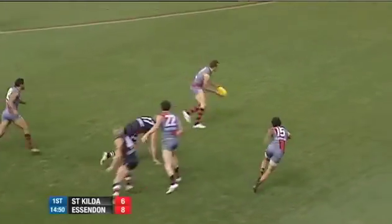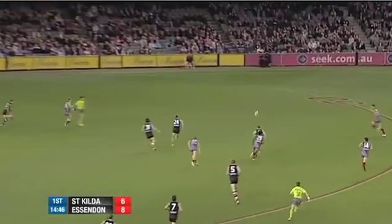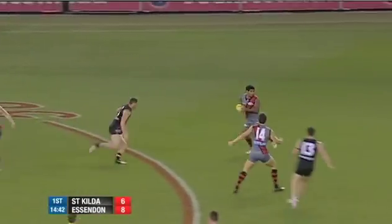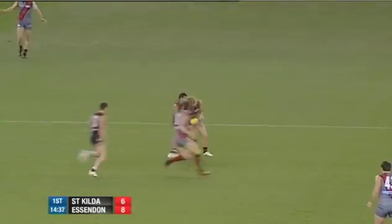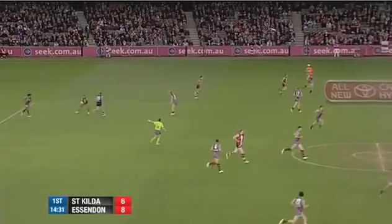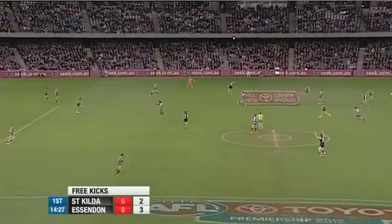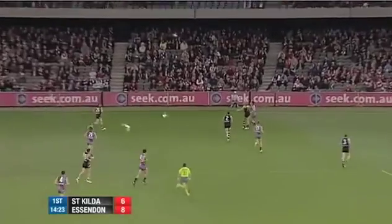Das, we've seen this a bit in the last few weeks. Watson, misdirected, haven't been able to find the target inside 50 just yet. Hurley thought about it. Davey backs off. Heppel wants to get on the left. Caught, gone. Great tackle, Sard. Yeah, that was great pressure. Justin Kazitsky is playing on Dustin Fletcher, and he's trying to keep him really deep, Darcy. We've seen teams do that over the last month to Dustin Fletcher.